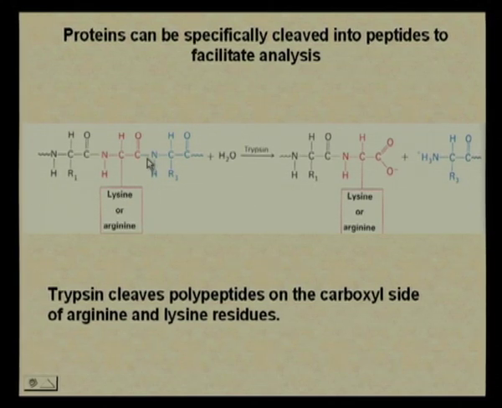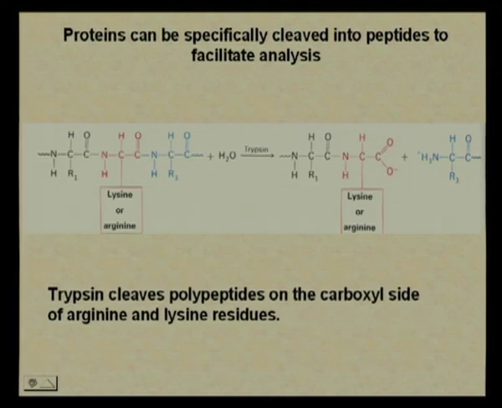Again, it will cleave at the carboxyl end of a basic amino acid residue. If an enzyme, a protease, cleaves at the carboxyl side of lysine or arginine, that is a trypsin. If this were a bulky residue and it cleaved at the carboxylic bulky hydrophobic, it would be chymotrypsin. Okay? Because you have to understand each of these enzymes are extremely specific in the way they work.